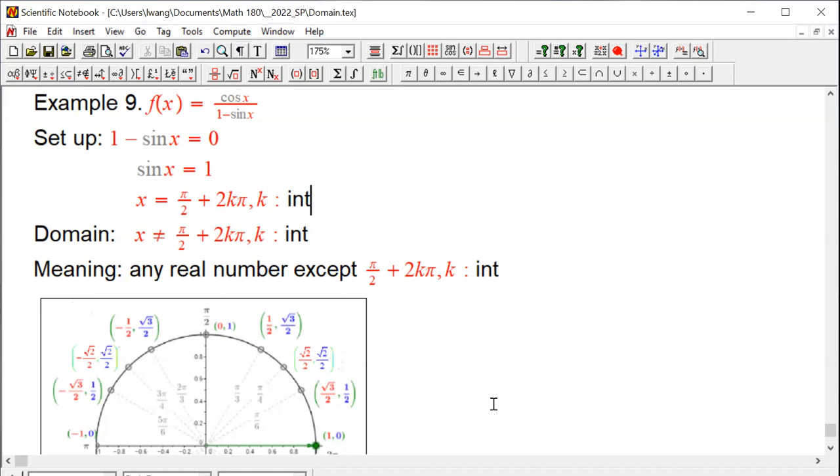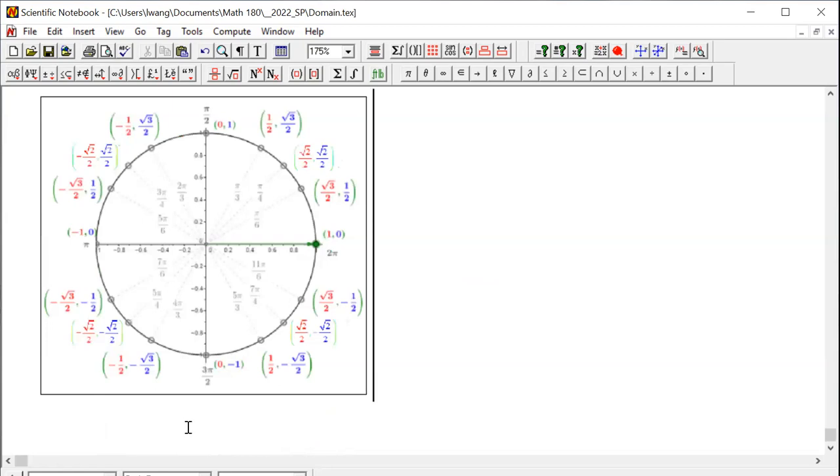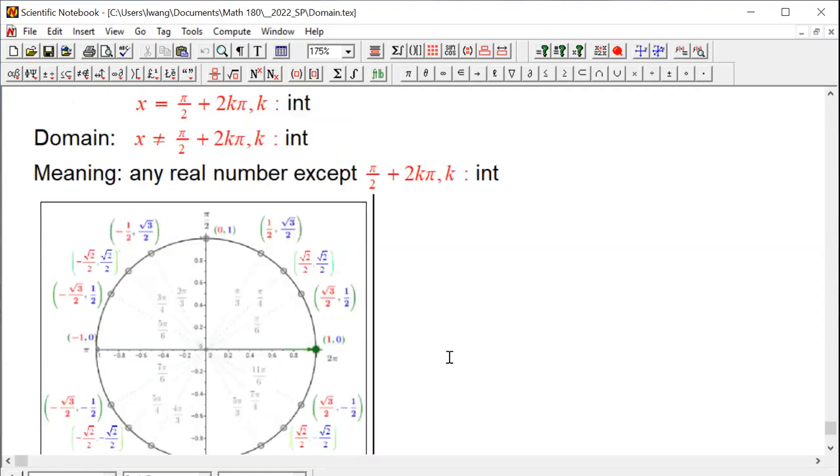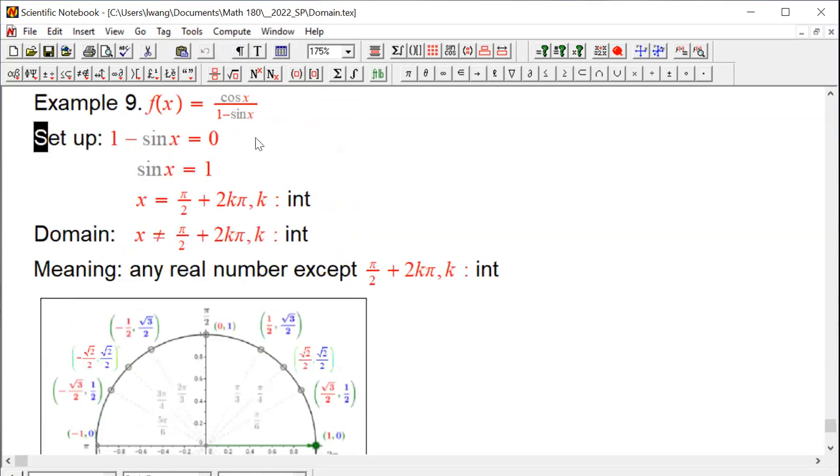Number 14. That makes that example number 10. Okay, the function in our consideration here is 1 over 1 minus tangent x, sorry. Oh, sorry, I forgot another way to set up the previous question, okay? So this is one way to set up. So let's make it method 1.